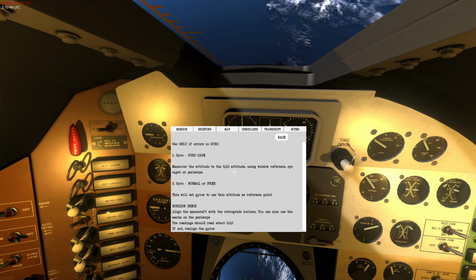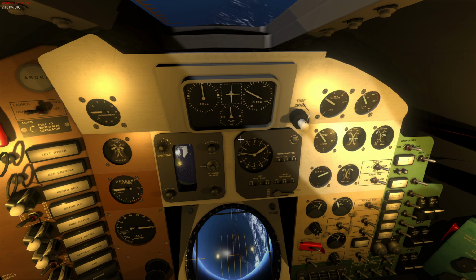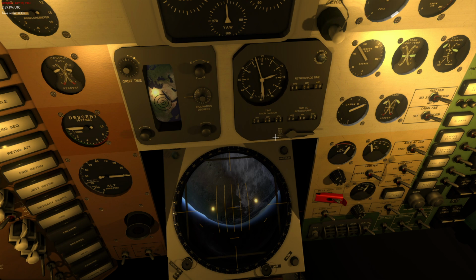I'm not going to touch this one from before, but I am going to start thinking about re-entry. Notice 30 minutes before re-entry time, we have to freeze everything on board this particular spacecraft. It's the only way to safely do everything. So let's go ahead and fast forward to time to re-entry. Got about 3 hours to re-entry.